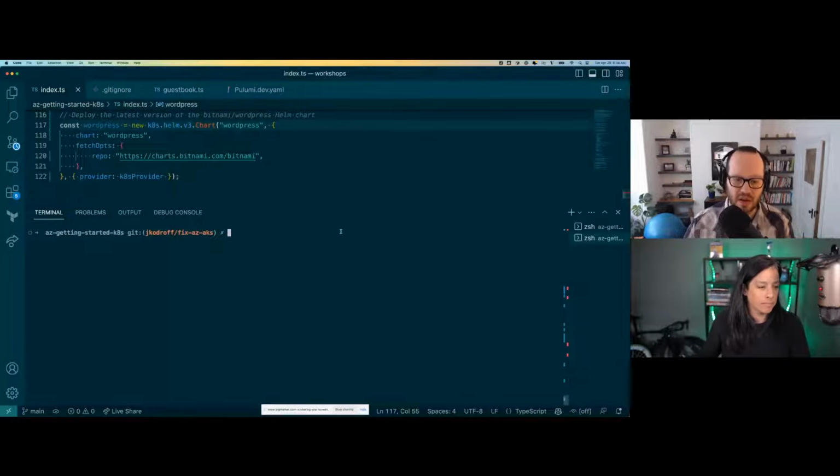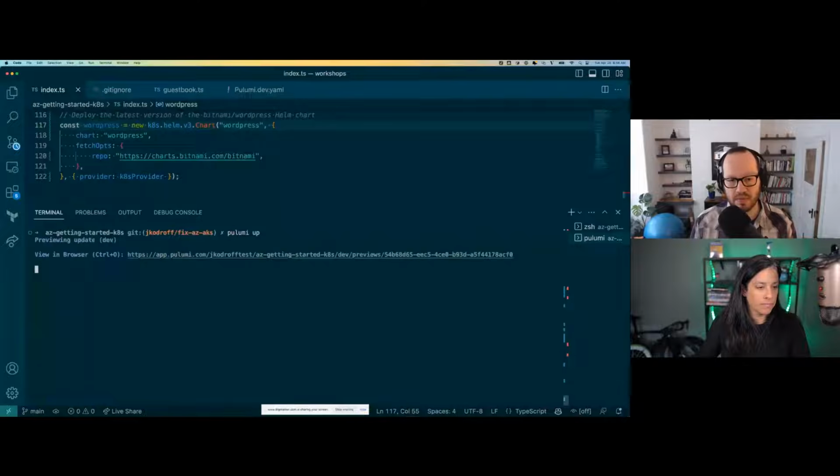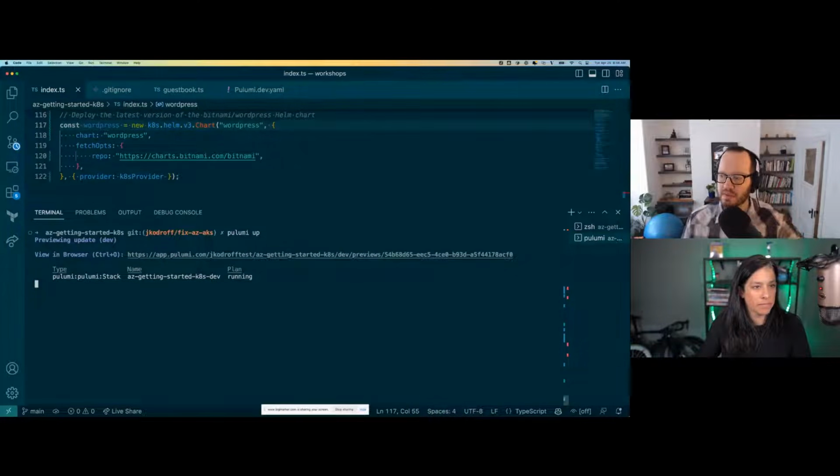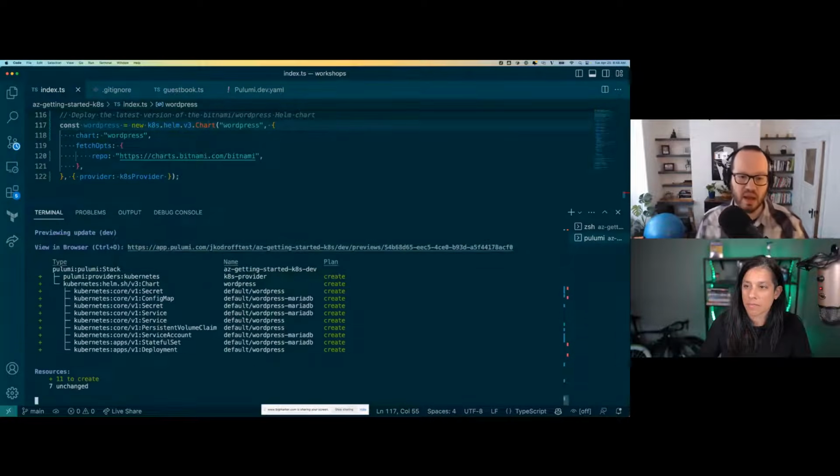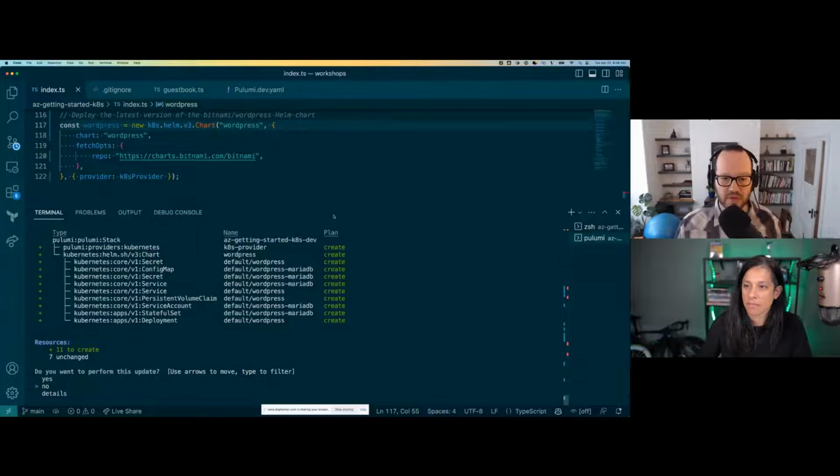Okay, so we're going to run pulumi up. And Pulumi is going to let us know what it's about to do. And behind the scenes, you can see that it's going to create the provider, right? Because we just created that.